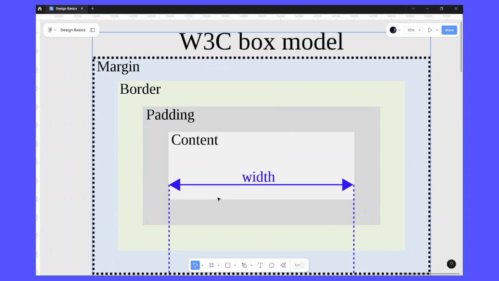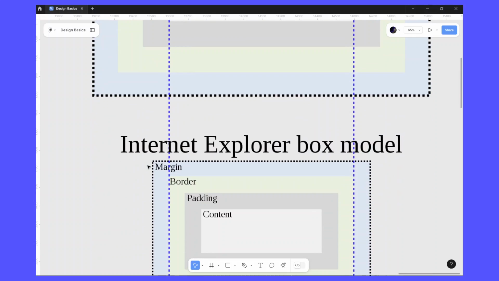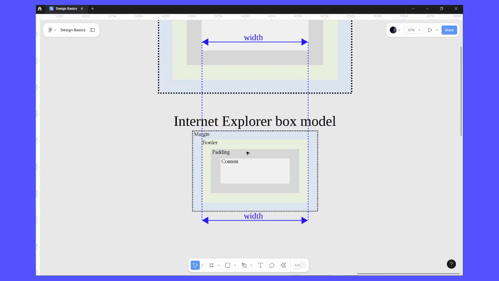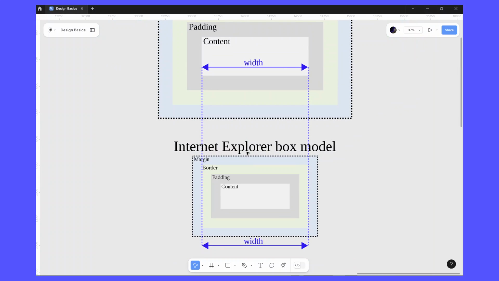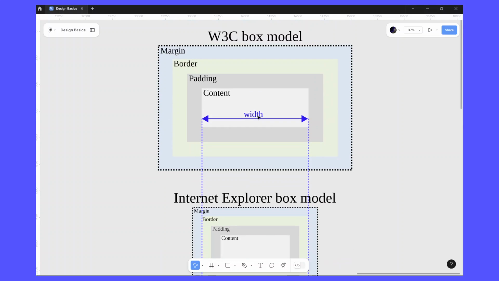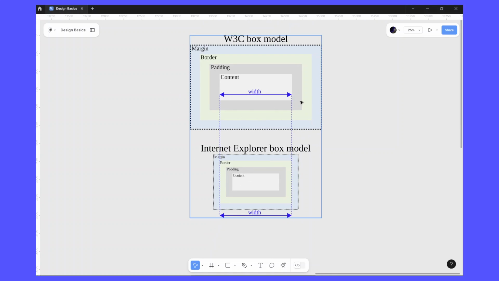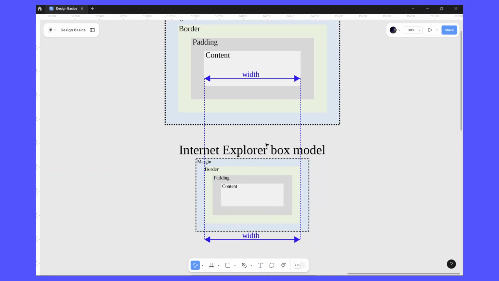When we say width, we basically mean this is the content, which could be any text or image. And then we consider the padding outside, we consider the border outside, and we consider the margin further outside that, right? But that was not the case with Internet Explorer. It was a different thing. And you can find more information about this with a quick Google search. This image is from Wikipedia. If you just search up box model, right?